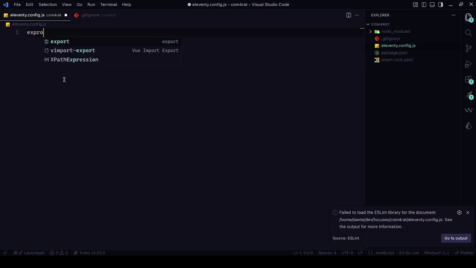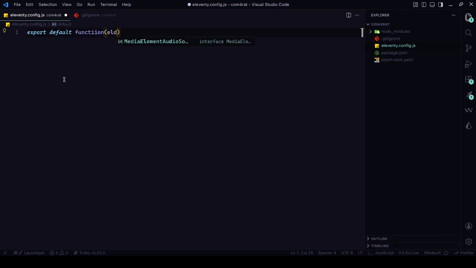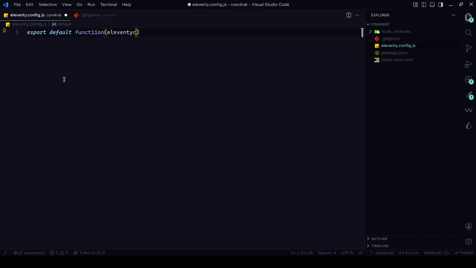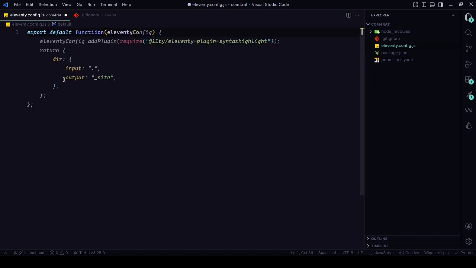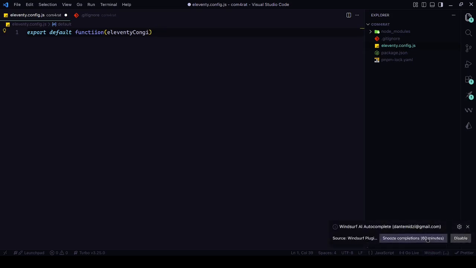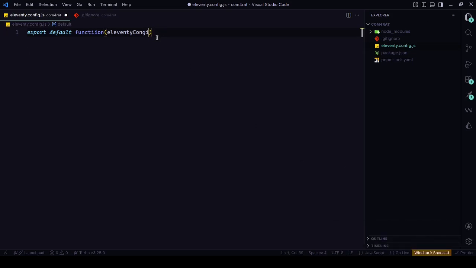Okay, export default function 11.config. No, stop. I want to do it myself. No, stop it. Okay, I need to switch off Windsurf for now. Turn it off for an hour. Config.